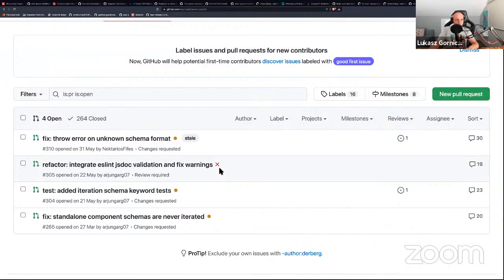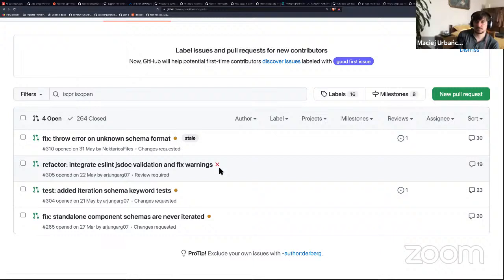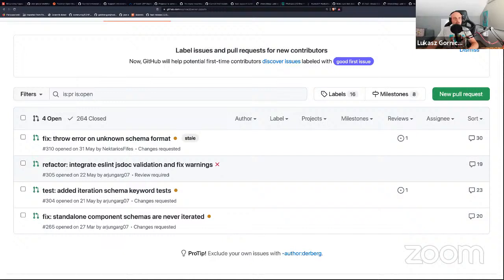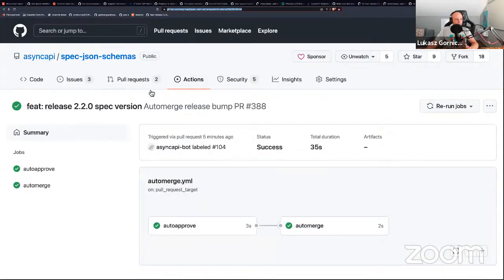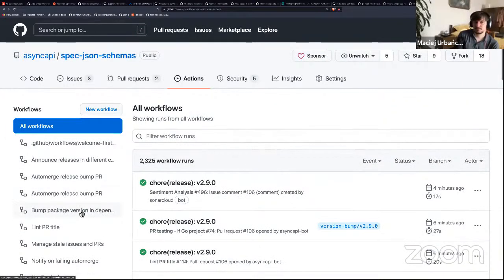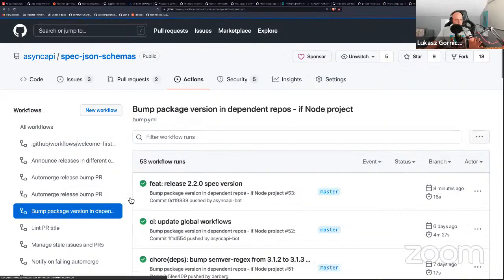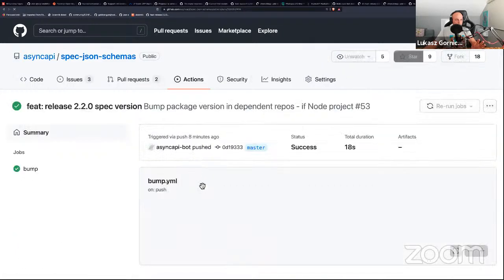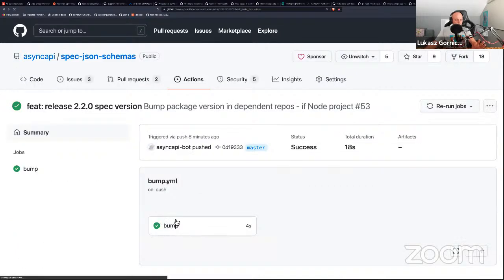Okay, because we merge everything to the pre-release branch. I just want to make sure that we also prevent it. So basically we have this auto bump, right? Bump activation independent repos. So basically after this, we should run bump on parser, right?